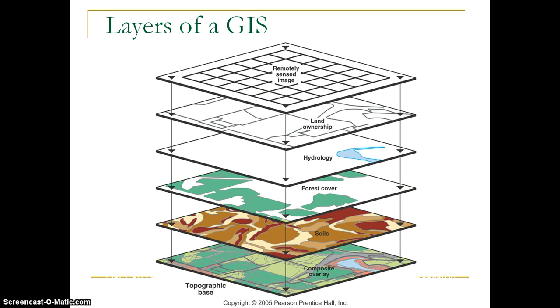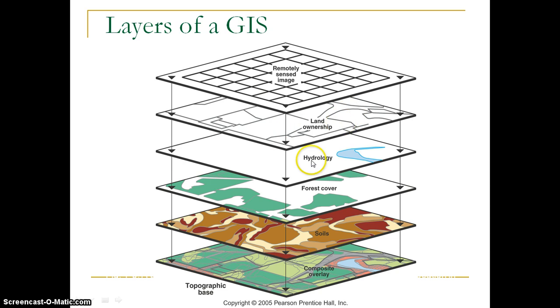And so when we look at GIS, this right here is just a graphic of GIS, and this is by no means the only type of layers of GIS, but this happens to be one of the landscape in a particular area. So you see here you have the different layers. You have property lines, the water or hydrology, forest cover, and the soils, and then you could actually pick and choose which types of layers you wanted and see how they relate to each other.